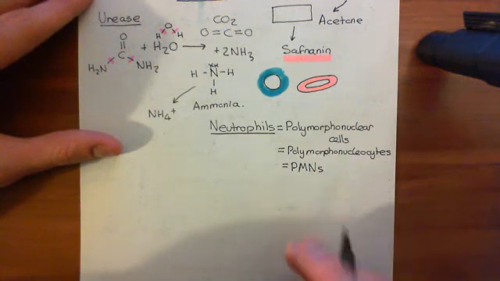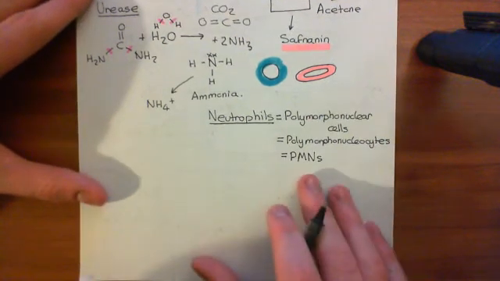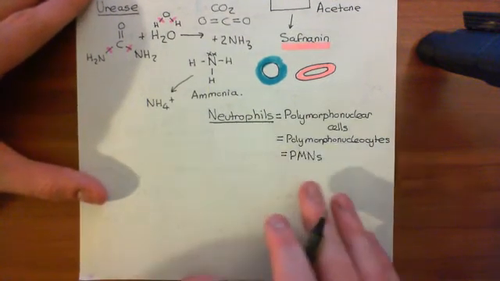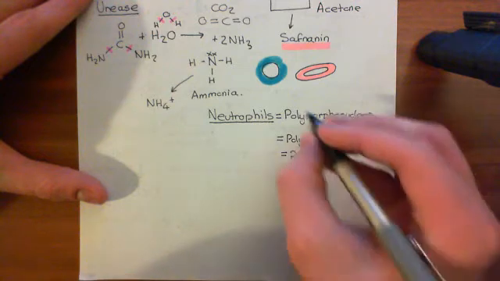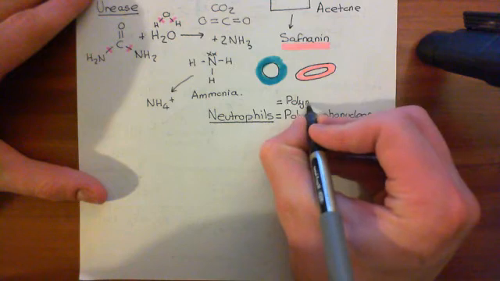They can also be abbreviated to PMNs for short. P for poly, M for morpho, and then N for nucleosytes. So it's quite common to see neutrophils called PMNs. In addition, one final little name is that they can just be called polymorphs.